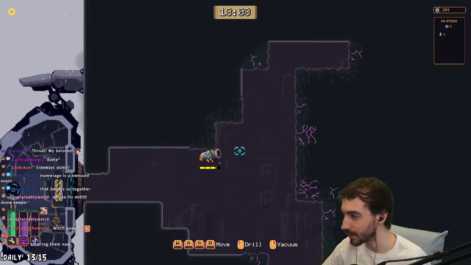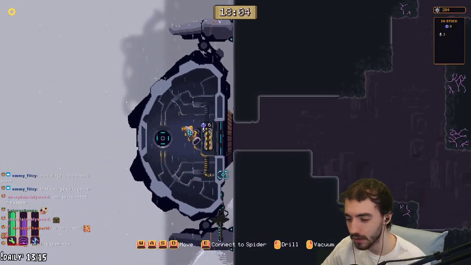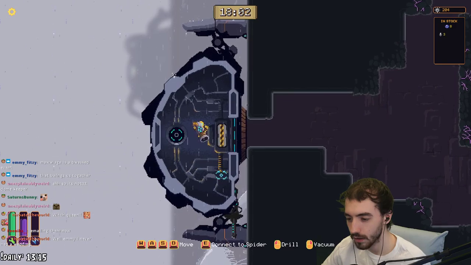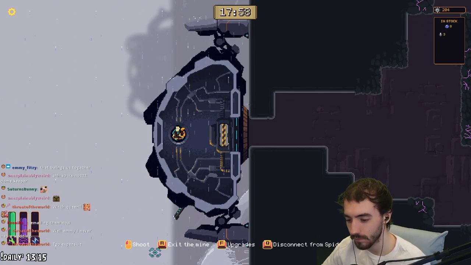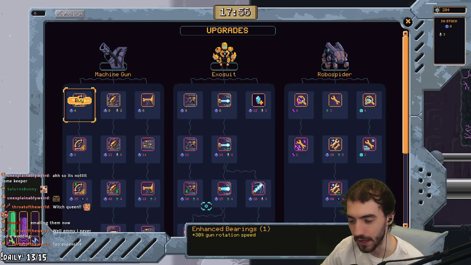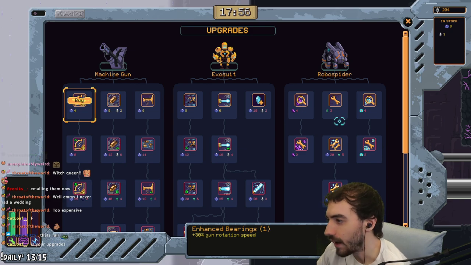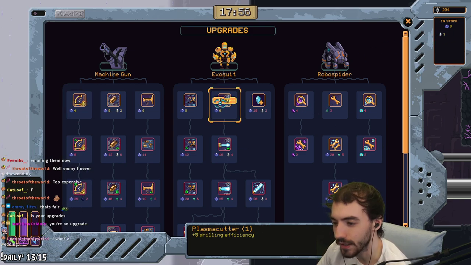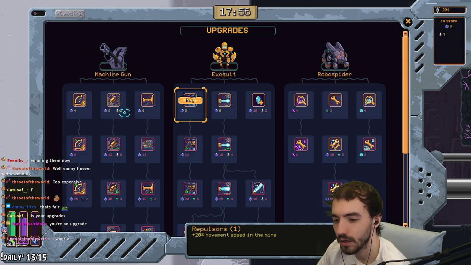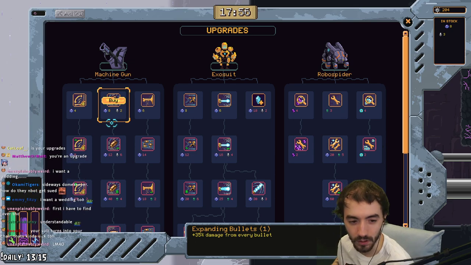I guess we'll deposit. Can we see? Where are the upgrades? Do we have upgrades? We'll connect. Now what? Upgrades. F. So what do we have? We have 8 waters and 3 of these. So we can upgrade the suit. Or we could upgrade the gun. 35% damage from every bullet.